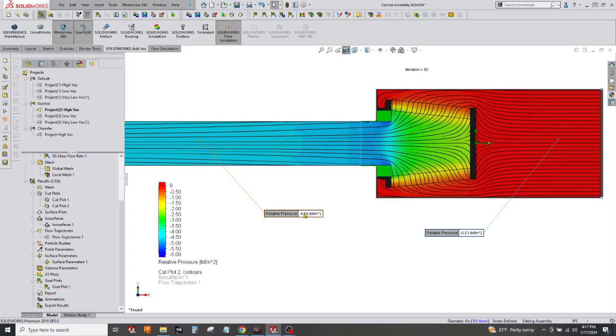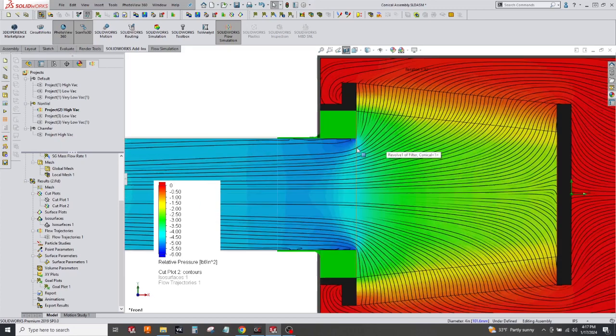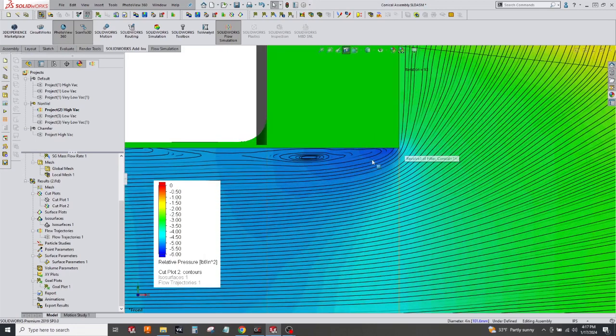Of course, it's going to be dependent on your intake tube and stuff like that. But let's dive into this a little bit deeper here. So we can see the air coming in, going through our filter, getting a little pressure drop there. And we notice we're getting this transition here into the intake tube. And the big takeaway, initial inspection says, hey, we got some vortices going on here.